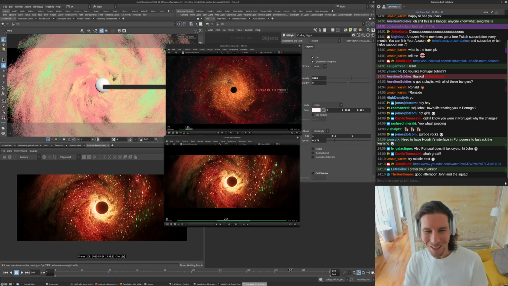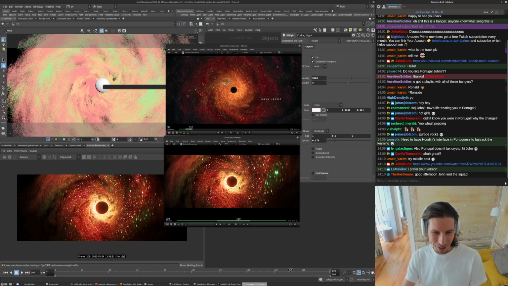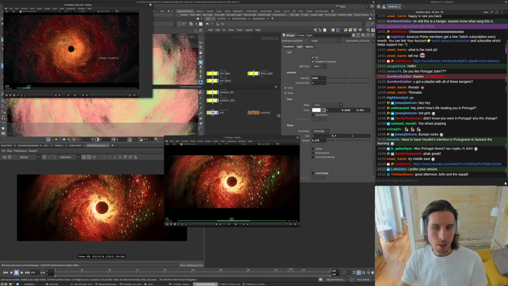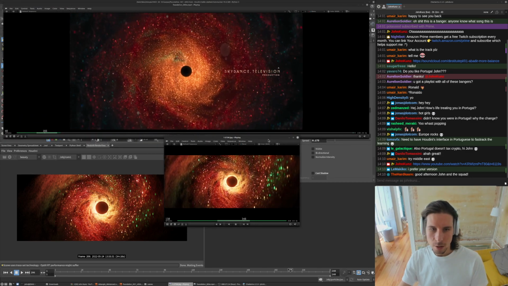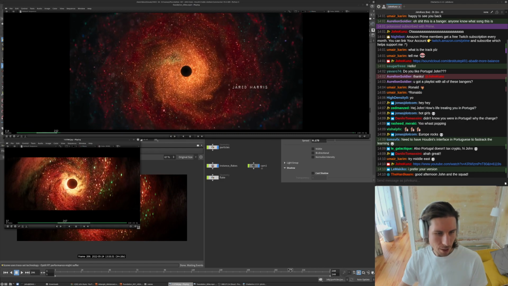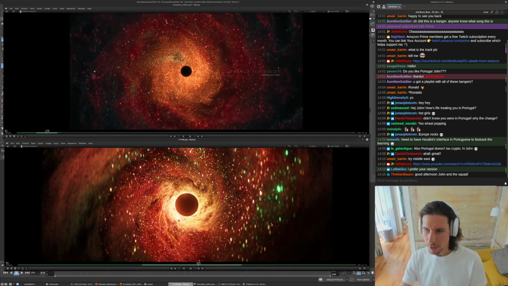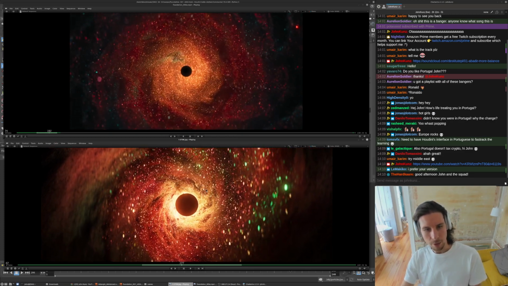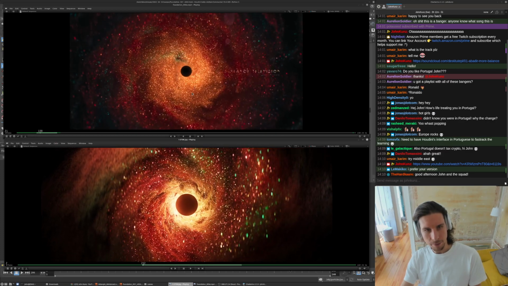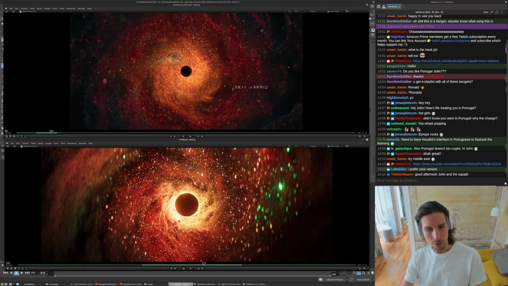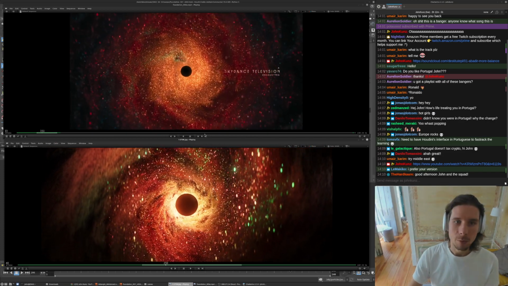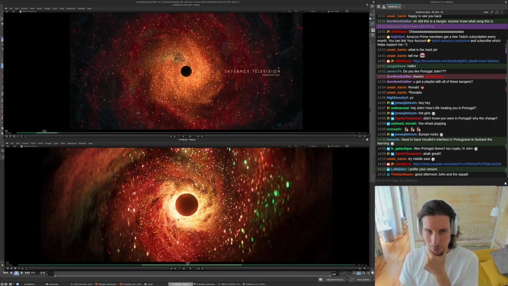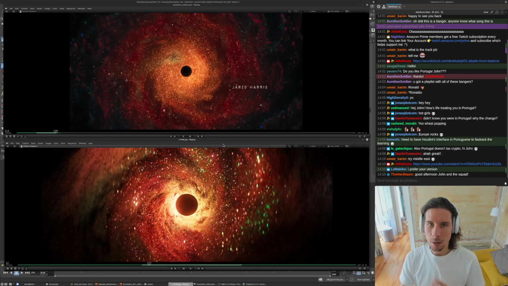Yeah, I mean, there's definitely some differences. So I think we can make these a little bit bigger while we examine them. Yeah, there are some different things I ended up doing, just with the color and stuff like that. We could reverse this, play it backwards, and maybe they feel a little bit more similar that way, in terms of camera movement and motion. But yeah, I ended up doing some things we'll go over in a little bit.